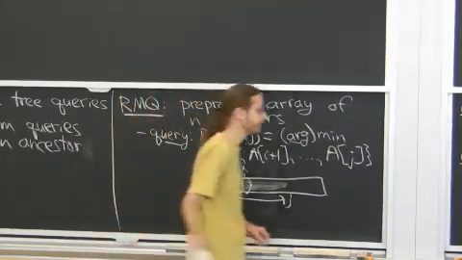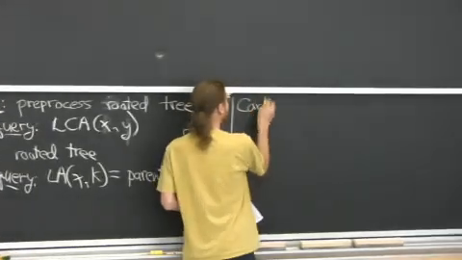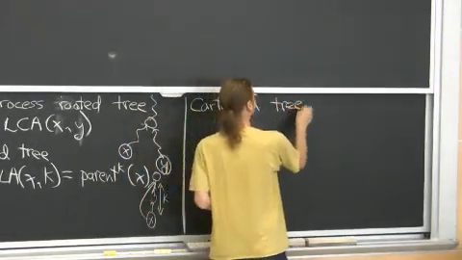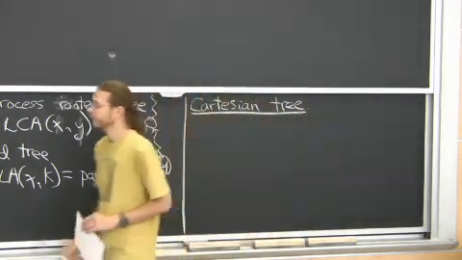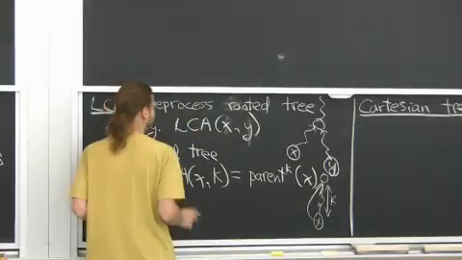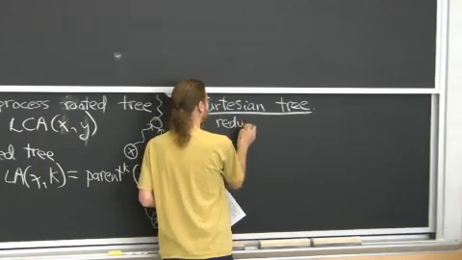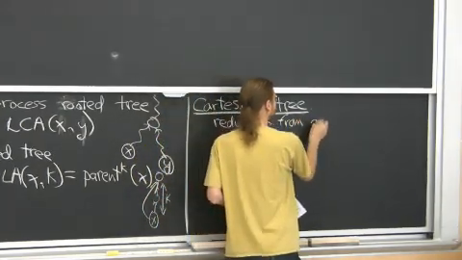Again, our goal is to get constant time, linear space for all these problems. Constant time is easy to get with polynomial space. You could just store all the answers. There's only n squared different queries for all these problems. So quadratic space is easy. Linear space is the hard part. So let me tell you about a nice reduction from an array to a tree.